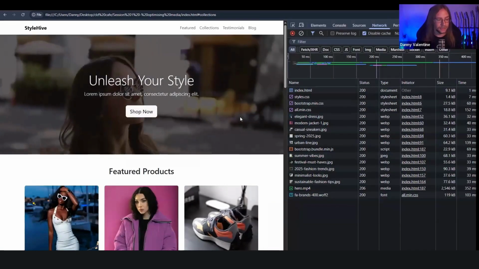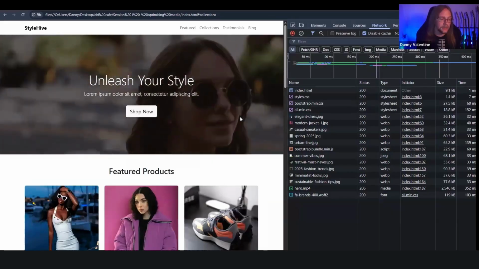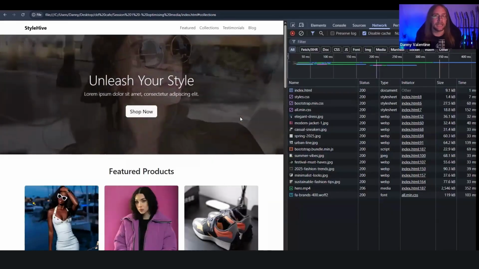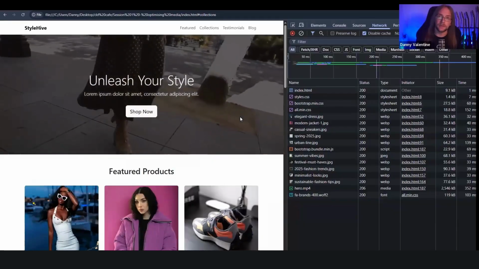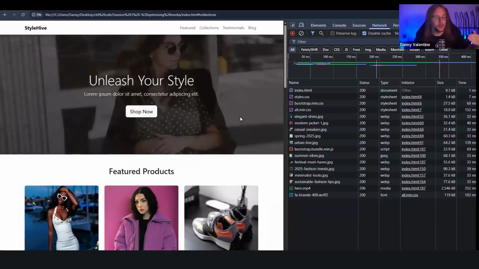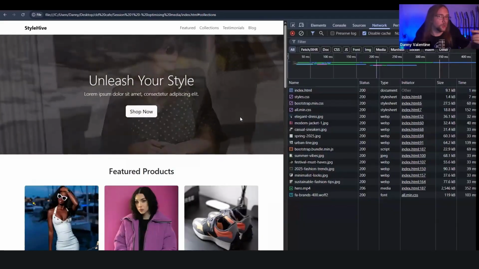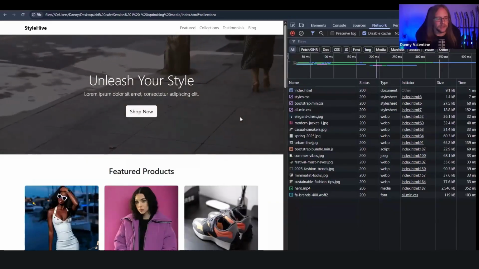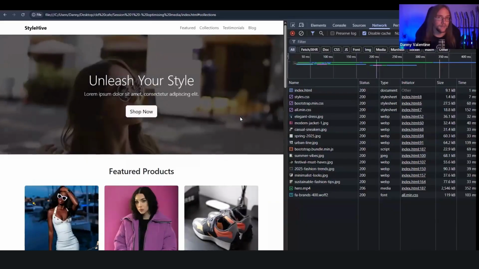One final thing we're going to do before we move to the next section is to implement some lazy loading. If you're not familiar with lazy loading, it's a way of deferring the download of image and video assets until they're needed. By default, when you land on a web page, your browser will take the HTML and load all the assets that it needs, so the style sheets and the JavaScript and images and videos, etc., all at once.